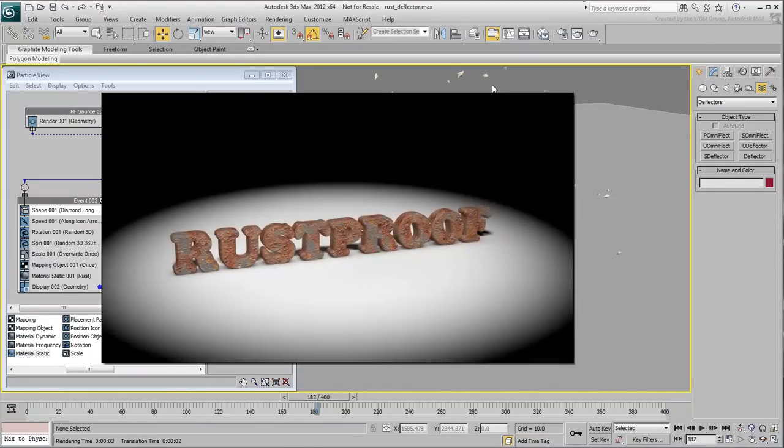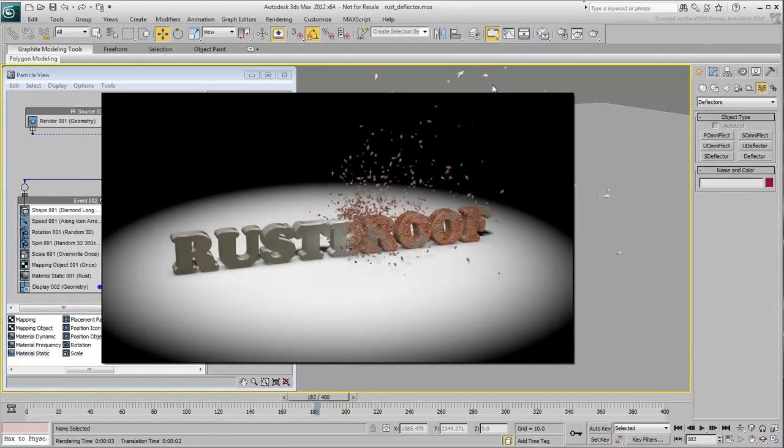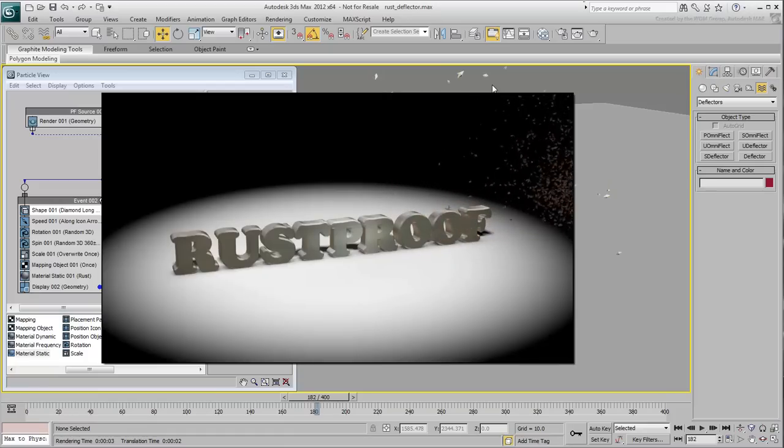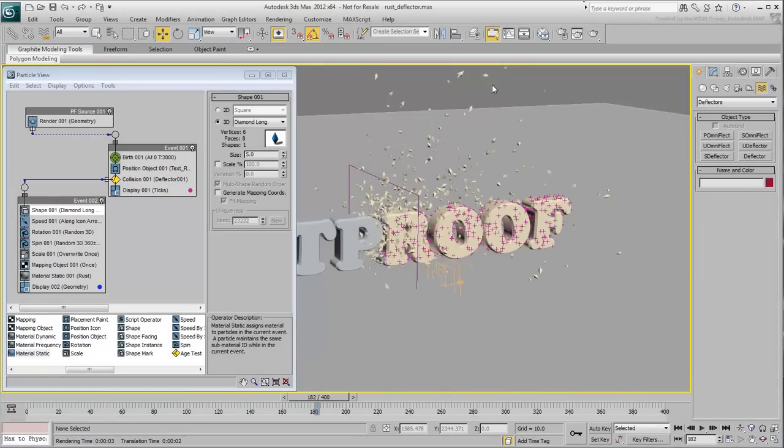In this tutorial, you have learned to use a particle system to simulate the effect of tearing off a layer of rust from a text object. In the process, you learn to use the slice modifier to make one object disappear while another one appears. As always, we hope you have found these techniques useful and that you will be able to use them in your work.